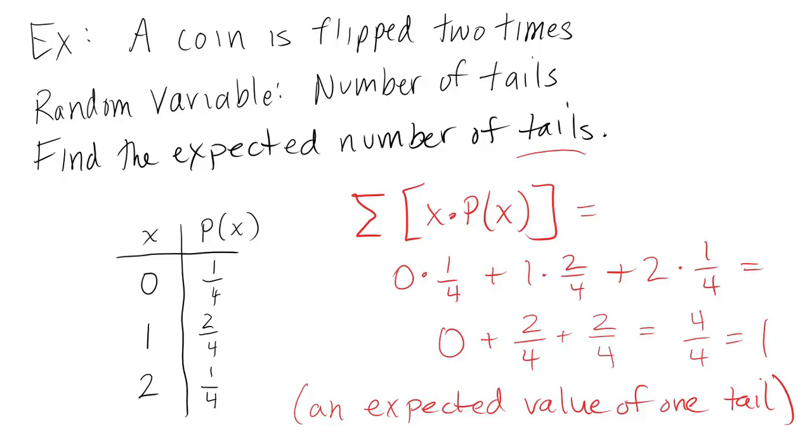Now that's not a particularly engaging example because who cares about how many tails you get when you flip a coin 2 times, right? That doesn't matter. So the rest of my examples are going to deal with money, which most of us at least have some interest in. We're going to look at some simplistic examples from real life, and we're going to go back to the insurance example from the previous lesson.